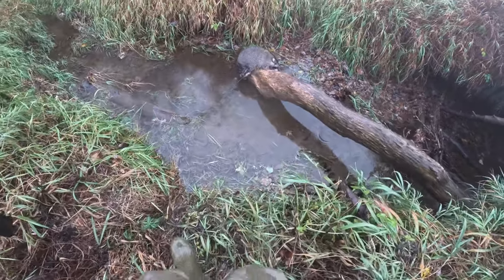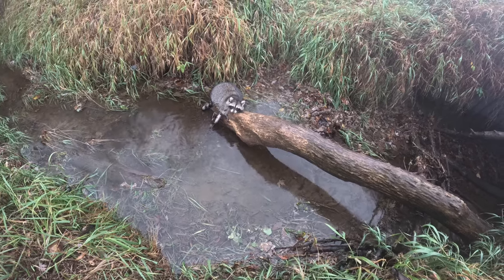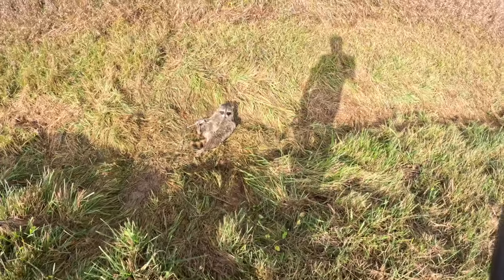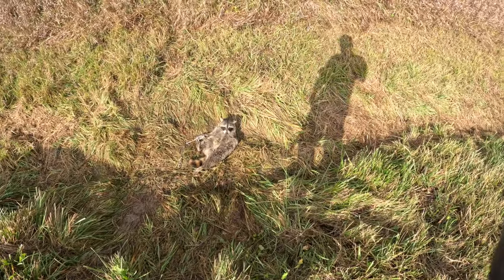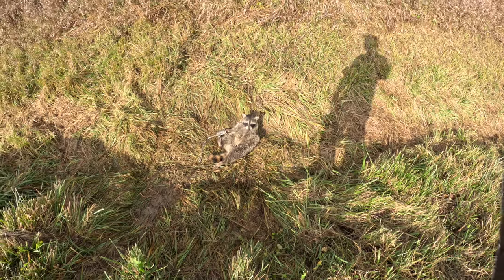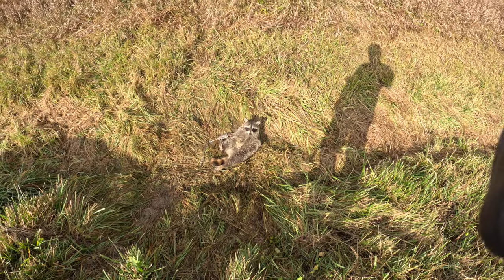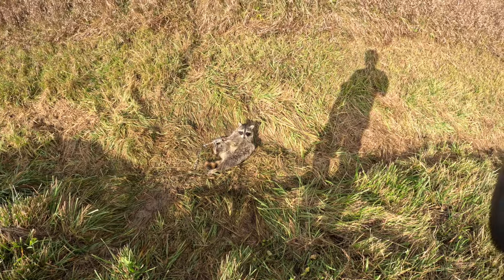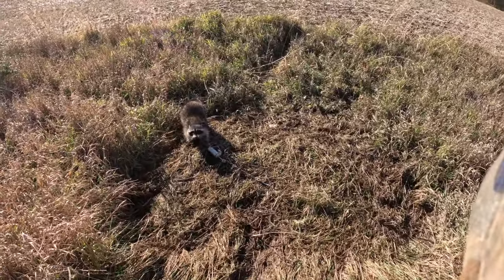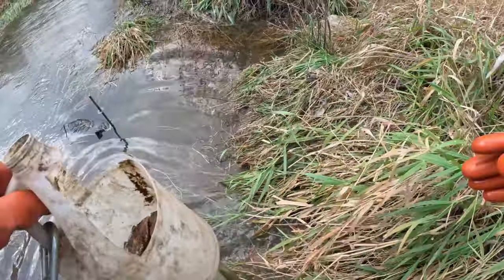It's really starting to rain pretty good but we got another nice coon here sitting on this log — we'll get them taken care of. Well, welcome to Iowa, now it's sunny with a nice breeze blowing, clear sky pretty much — ridiculous. Got a nice boar coon here though, we'll get them taken care of. Got a nice fluffy one here — on the smaller side but that's all right, we'll be getting out of here.